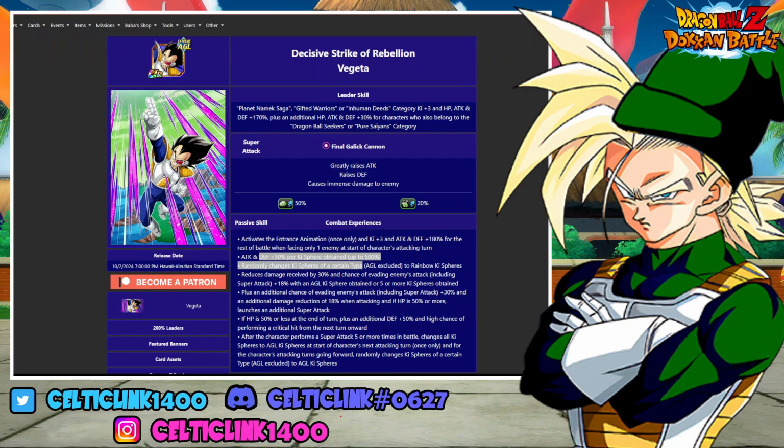Dirty fireworks go boom. But how should you build AGL Vegeta's hidden potential?